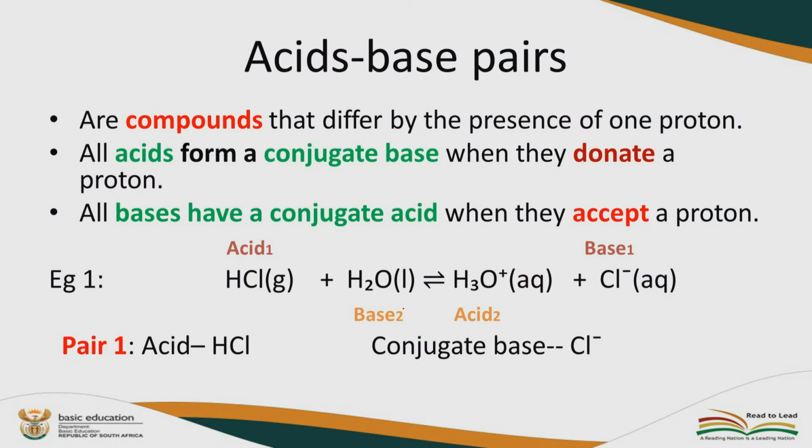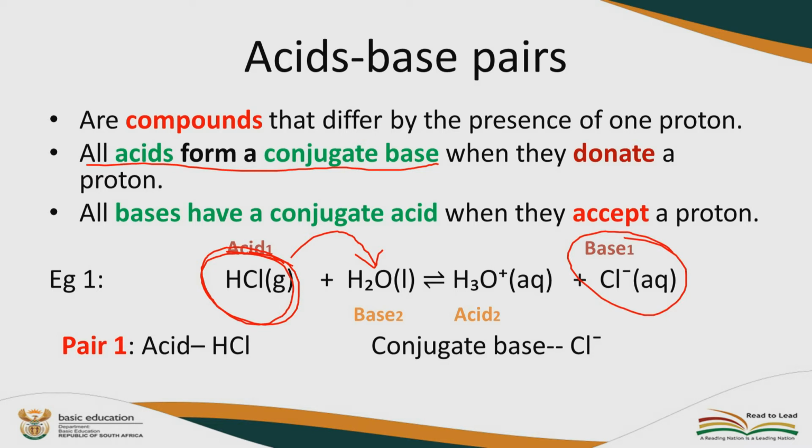Now, these acids, as we have seen according to Lowry's theory, can donate protons, and those protons can be accepted by the base. Immediately when an acid donates a proton, we are going to find that there are compounds that form what we call a conjugate base. Immediately when an acid like hydrochloric acid donates a proton and gives it to water, what is going to happen? That acid will lose the acid status and become a base.